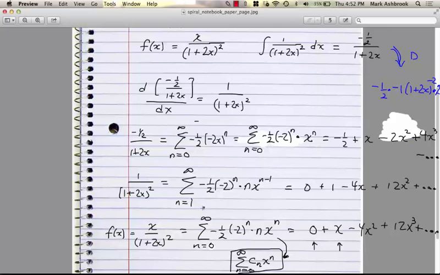But the key is, if you're trying to adjust the index, find your terms so that you know the terms are right, and then look at adjusting the index. What's going to give me the exact same terms? How would I change the series but still get the exact same terms? That's the key. You're going to get those same exact terms added together.